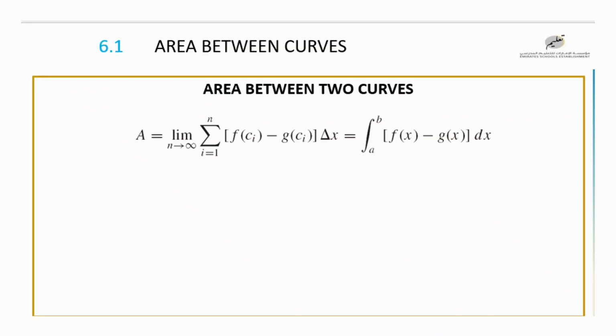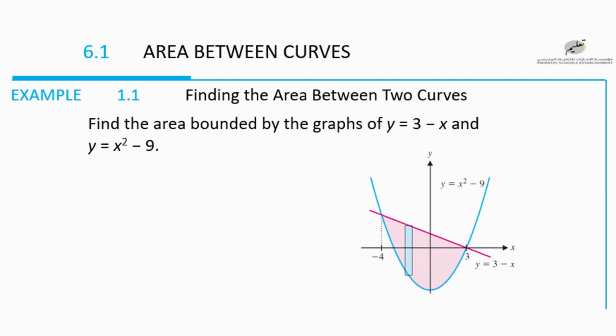Let's dive into the concept. First of all, to find the area between two curves, our main task is to find the limits. What will be your lower limit and the upper limit? Next, our task is to find the maximum function and the minimum function. Then you will subtract the minimum function from the maximum function, and when you integrate, you will get your area between two curves. Let's proceed with our first question.